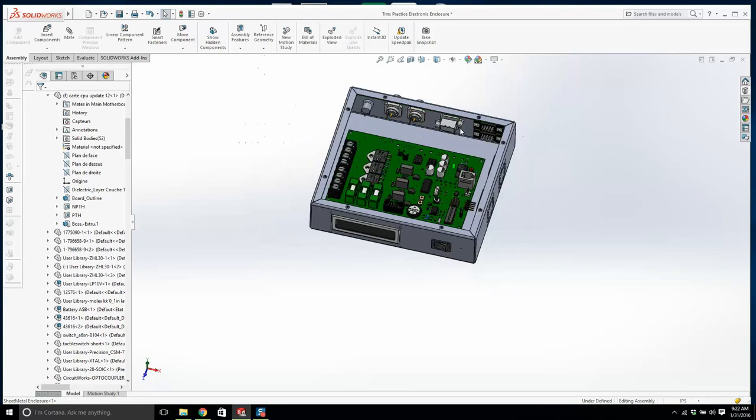So we've got the PEM nuts in. What's next? We get the board in, then we'll get the LCD, and then we'll work our way around.